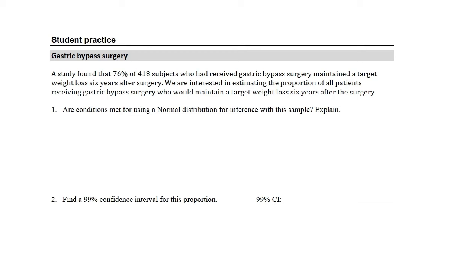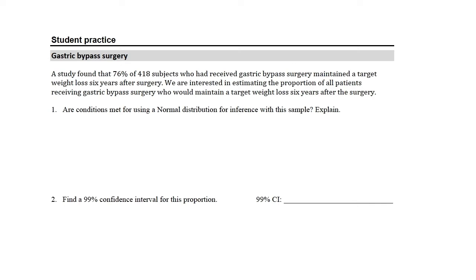Here's a student practice problem for which you should have all the information you need in order to do it yourself. I recommend trying this yourself before watching the video and then coming back to the video so that you can either check your answers or just watch to see wherever you got stuck or weren't sure what to do. So pause the video right now and give it a try if you haven't already, and then come back to it and unpause.